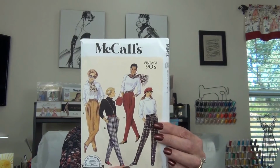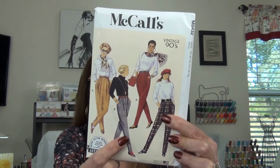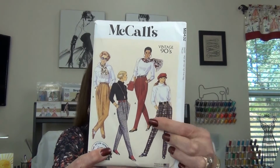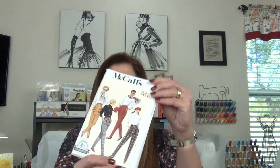The next McCall's pattern I wanted to get was this vintage 90s pattern. I wore these through high school and college, these stirrup pants. I absolutely love them because you can wear them with boots. And of course, living in Syracuse, New York, and Binghamton, New York, and near Philadelphia all those years, I wore boots 90% of the year. So the stirrup pants came in handy. They were warm and you stuck them in your boots and you always looked really put together. And it just brings back a lot of memories.